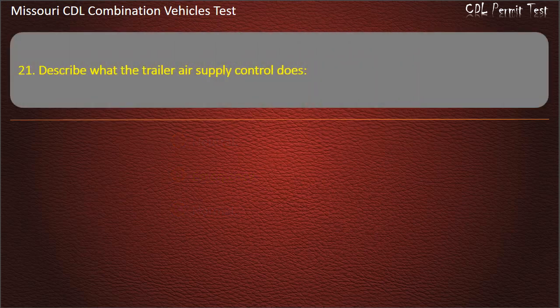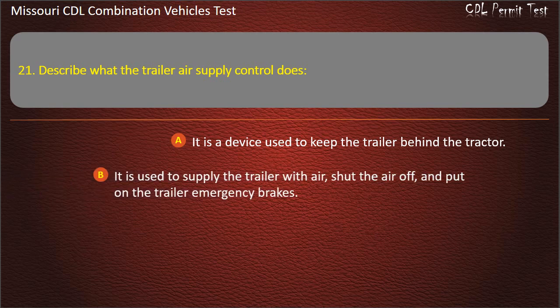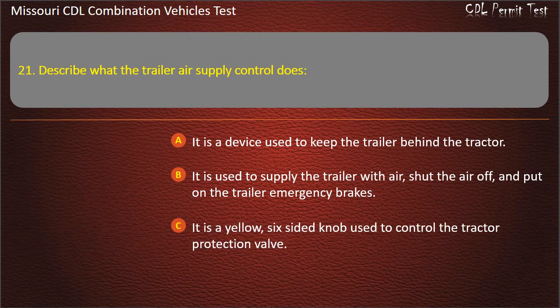Question 21. Describe what the trailer air supply control does. It is a device used to keep the trailer behind the tractor. It is used to supply the trailer with air, shut the air off, and put on the trailer emergency brakes. It is a yellow, six-sided knob used to control the tractor protection valve.